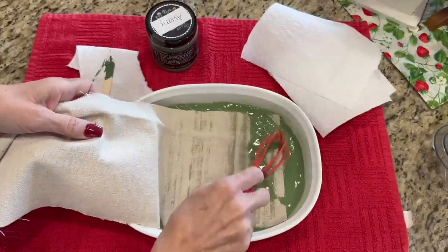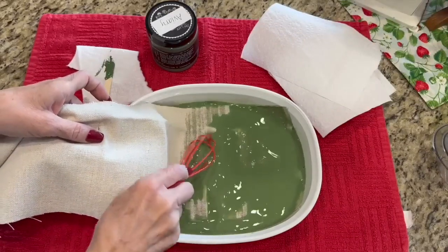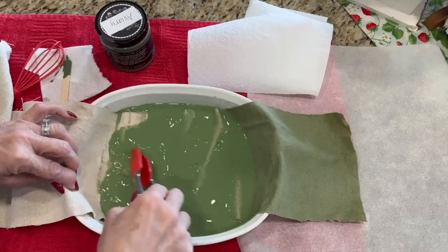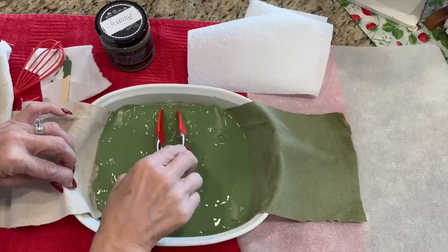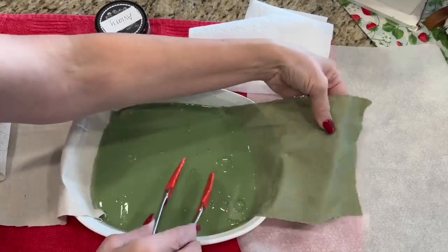I just wanted to give this a little bit of color, and I didn't have any fabric dye or anything like that, so I thought, why can't we just paint it? So instead of painting it, I thought, well, with just some watered down paint, we could just soak that paint up in there, and let's see how this turns out.